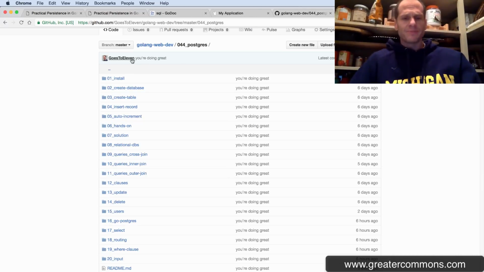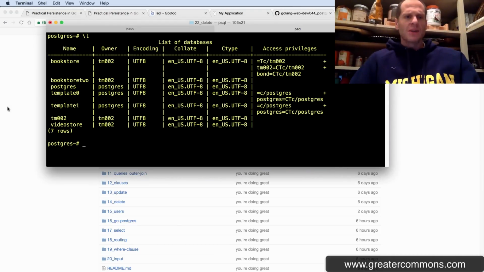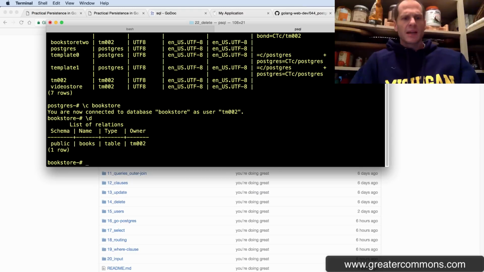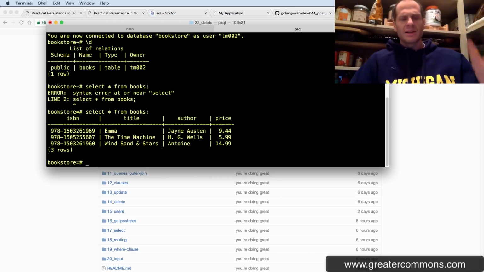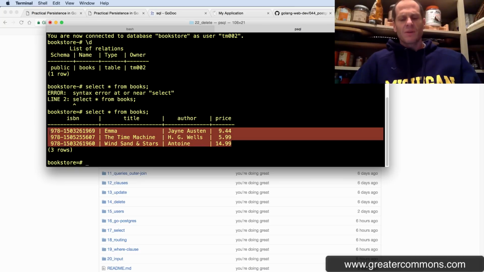All right, so let's see it. You get Postgres installed, and then you just want to create a database, bookstore. You can see there I have a database bookstore. That's my database. If we go into bookstore and take a look, it has one table, books, and we could select everything from books. Select star from books. Let's just try it again. Sometimes my terminal does that. You see, same command, and it didn't error out. So there are my 3 records. I've got 3 records in there.